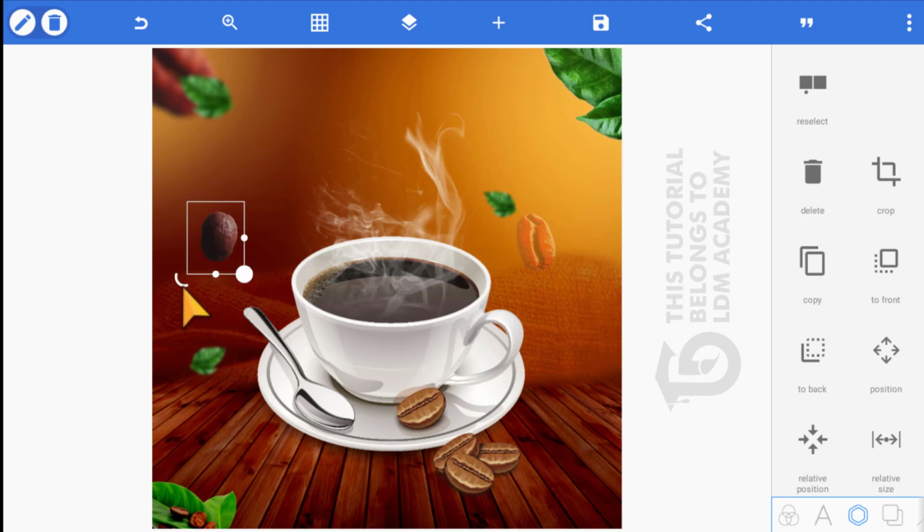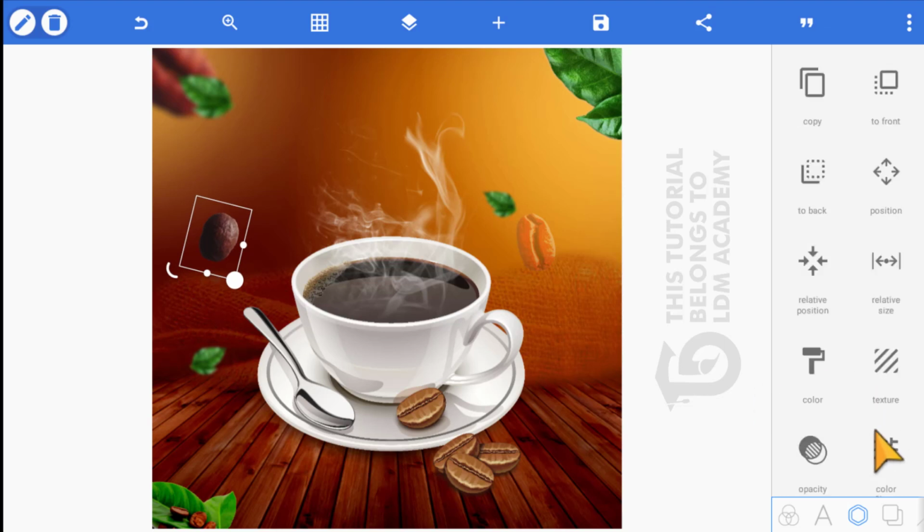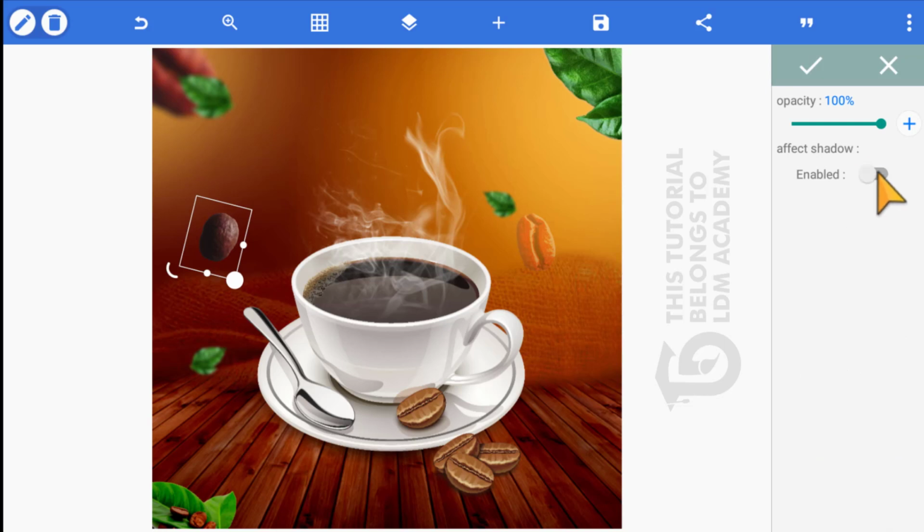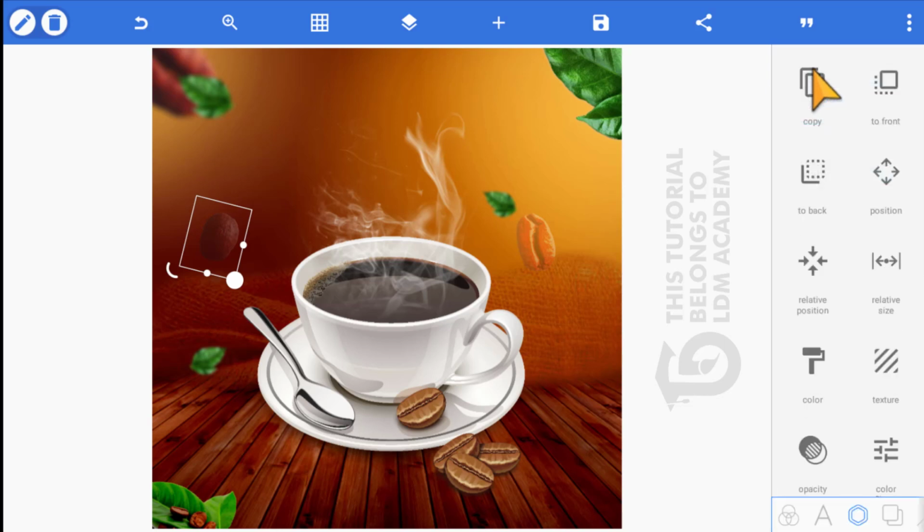So I can decide to rotate it like this. And I'll click on opacity. Opacity, enable this. Now change the opacity to like 38. Now click on OK.